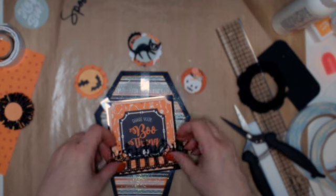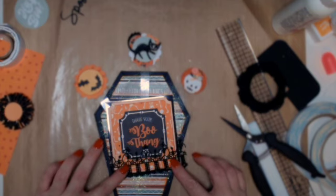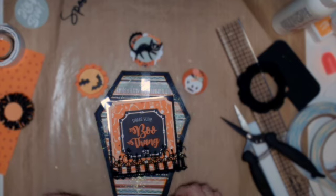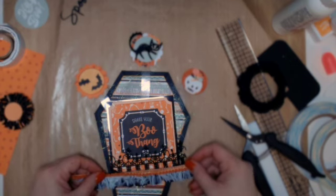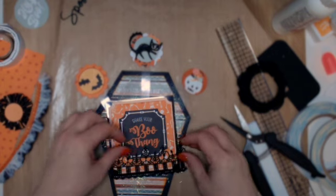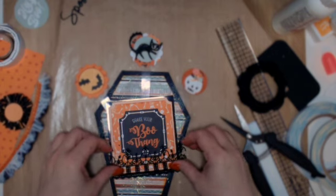I'm going to take... I hate to cover that up, the little skelly. But that's okay, I can add another one. Alright, so how are we going to glue this down?